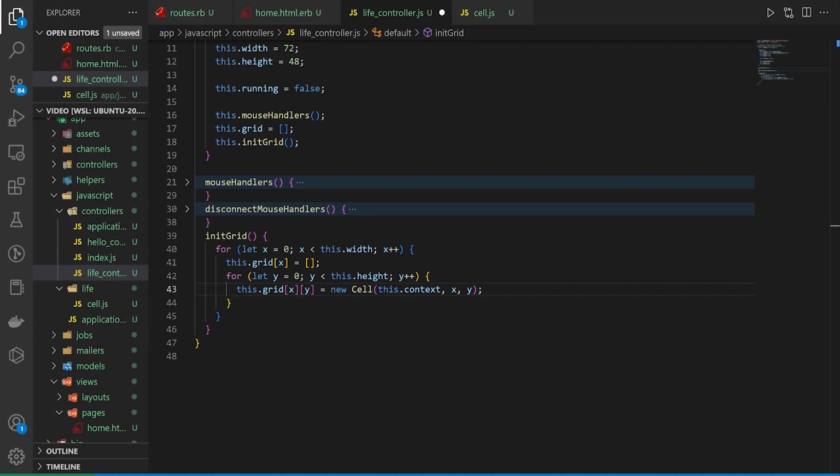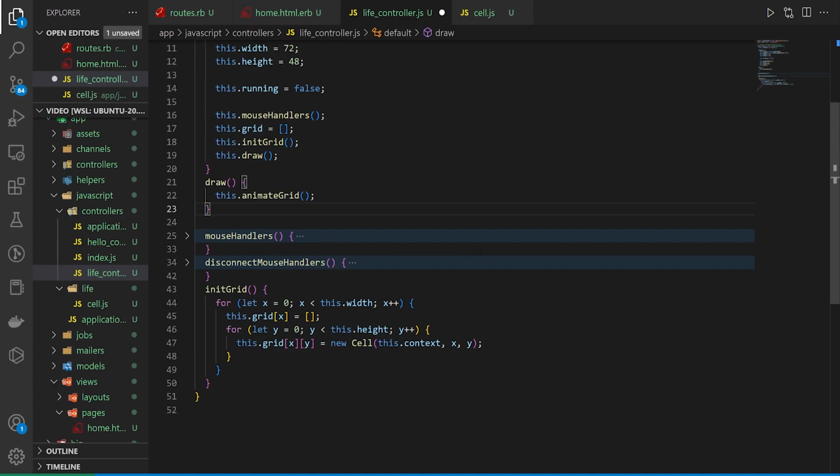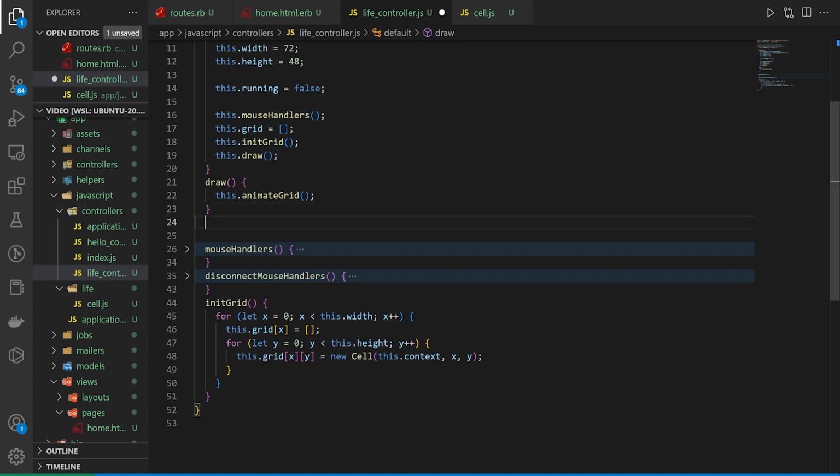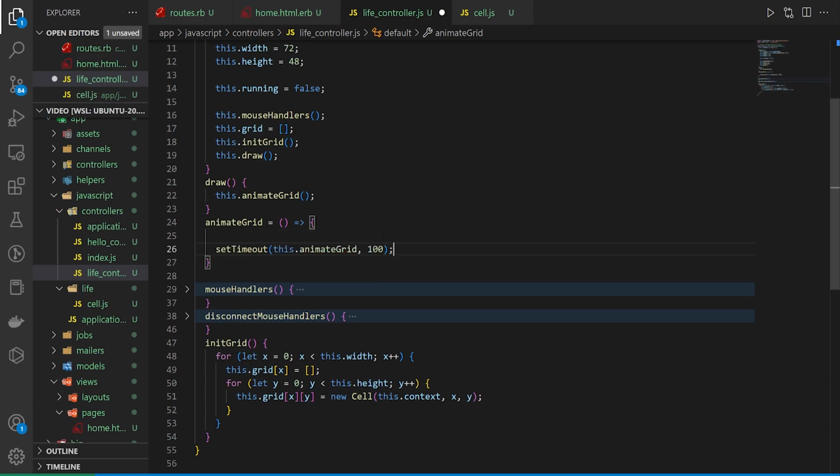Once that's done, we can then go ahead and create our draw loop. And then inside of our draw loop, really all I have in here for logic right now is just a call to an animate grid, which does make you question why you would even need the draw grid in the first place. But let's go ahead and run this animate grid. So in here, we have an animate grid, effectively just conserving the context as we get into here, which is why it's defined a little bit differently. That just allows us to do some stuff because we're going to be using a timeout. Speaking of timeouts, we'll put the timeout at the bottom here, and all this is going to do is make sure that this only updates once every tenth of a second. And then whatever logic's in here, we can just go ahead and run.